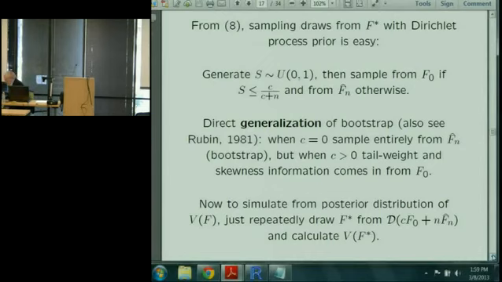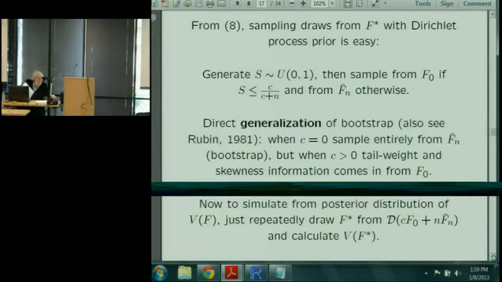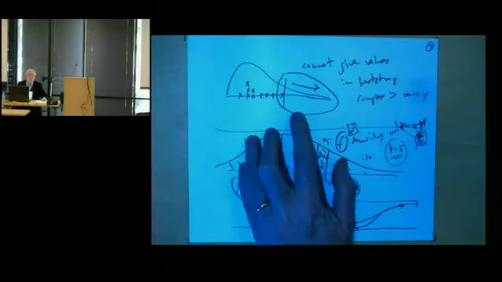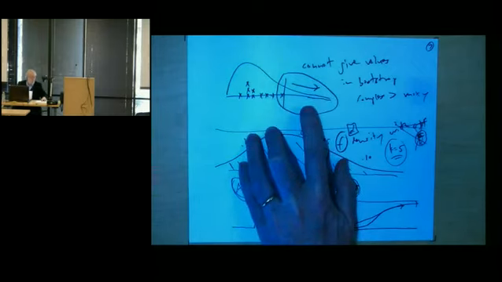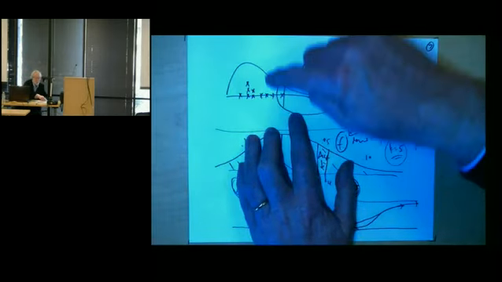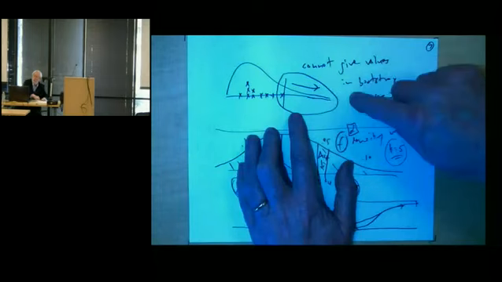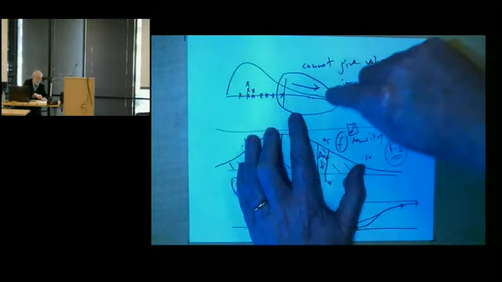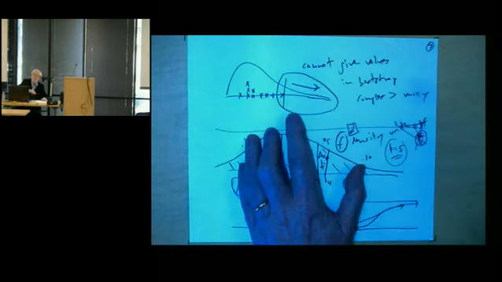Remember how we had this problem where the bootstrap was unable to deal with the log normal story with small samples because it didn't know anything about the tail beyond there. So if we do a generalization of the bootstrap, where sometimes we resample from the data and other times we sample from the centering distribution, then some of the sample draws in that part of things will fall out in the tail farther than the biggest observation will, and we'll get a better idea what's going on. So that's a way that you could think of using the Bayesian nonparametrics to broaden the scope of what we would do parametrically on the one hand, and also broaden the scope of what we would do from the bootstrap by itself.